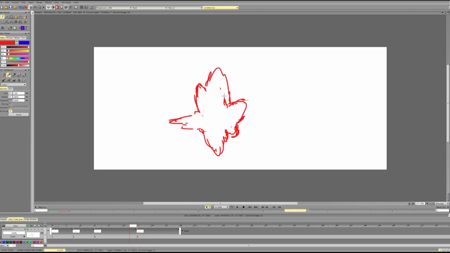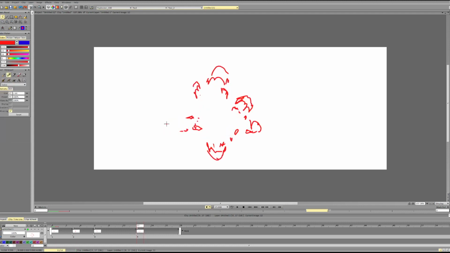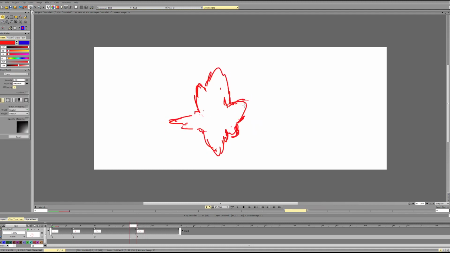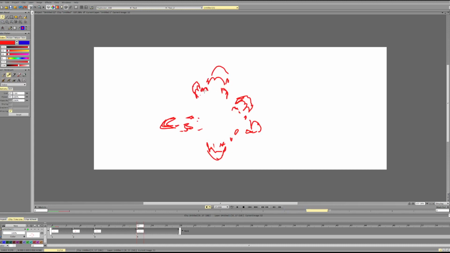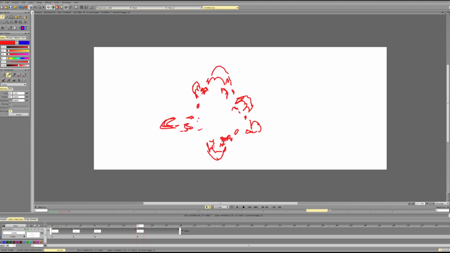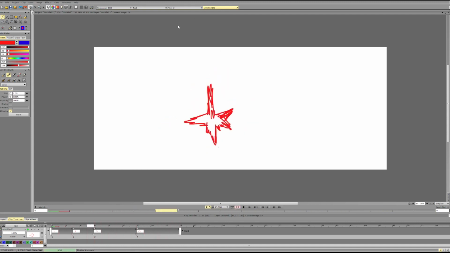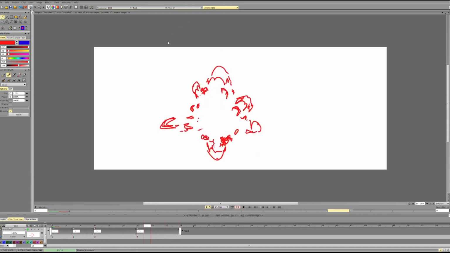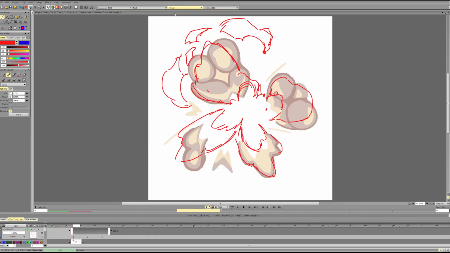So working loose and rough like this, and trying out ideas, trying what works better, may help you get less stuck on doing something perfectly right away. And then you can take these ideas, take the best of the sketches, take the best of these ideas, and commit to it and actually do a more refined animation, more refined design frames, and push things further, make something really interesting and more finalized.